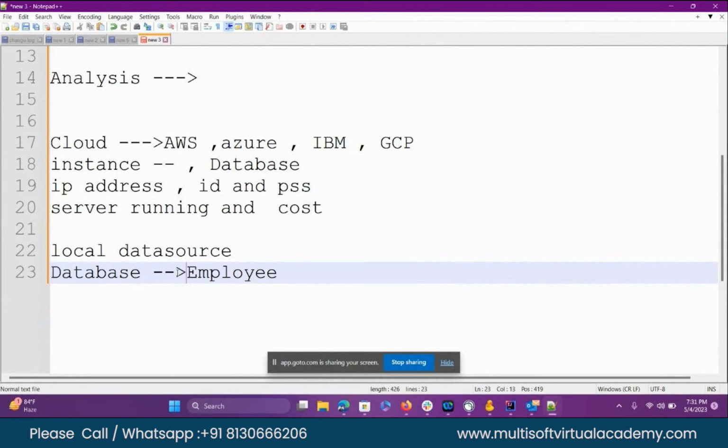Okay, so suppose there are 5 people, one working on the cloud. For example, your company is using AWS. Then your company says we want to install MySQL for creating a database. It can be any data source, I'm just giving an example. The cloud can be anything, it could be AWS, because a lot of companies use AWS or Azure. There are very rare companies using GCP or IBM. IBM we used because as an internal resource we can use IBM. So you use AWS. Before installing MySQL, what do we need?